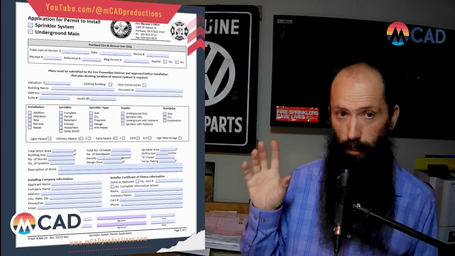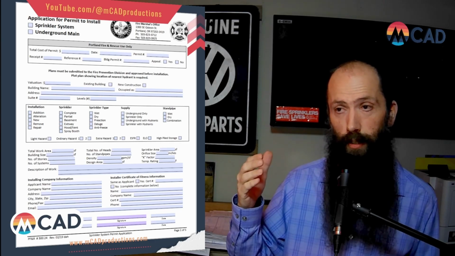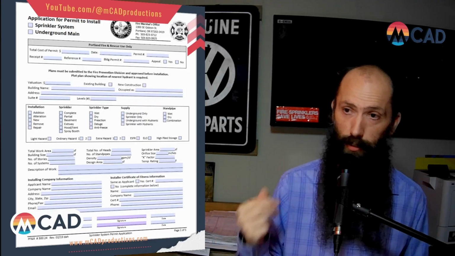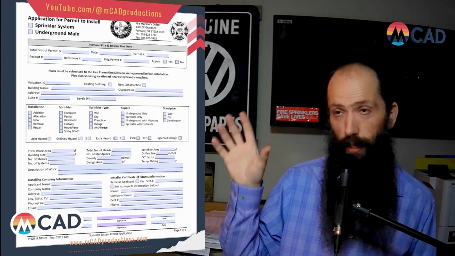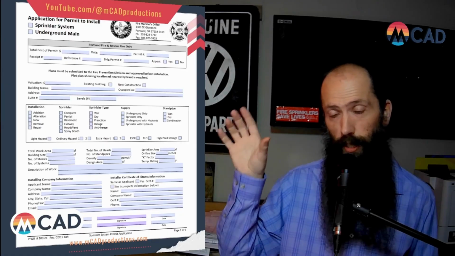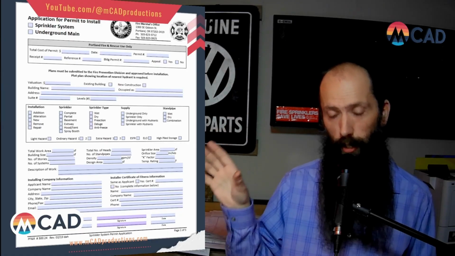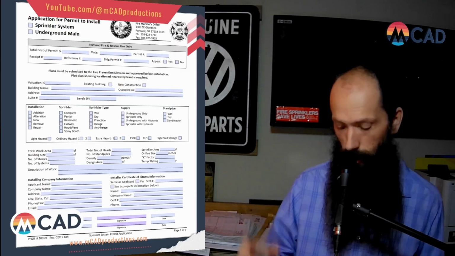Some jurisdictions do have specific sprinkler applications, but they will be very different, but they will be asking for a lot of the information that we are going to be looking at on this application. So we're just going to kind of go through it. It won't be in this exact format, but it'll be similar type of information. And then depending on where you're at, the second application we're looking at could look very much like that where you're at. So we're going to compare these two. So this is City of Portland. This is Fire Sprinkler specific.